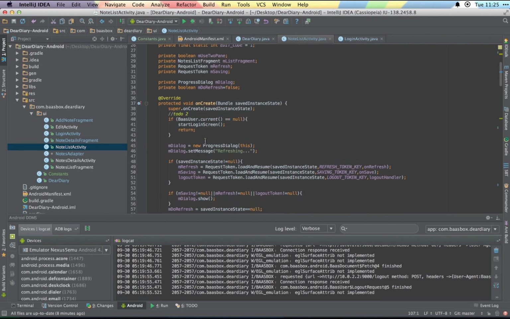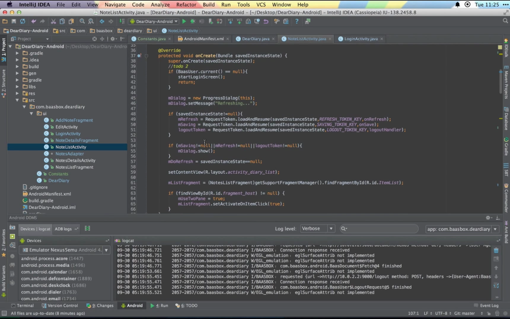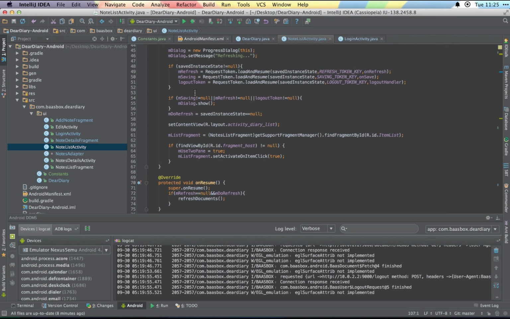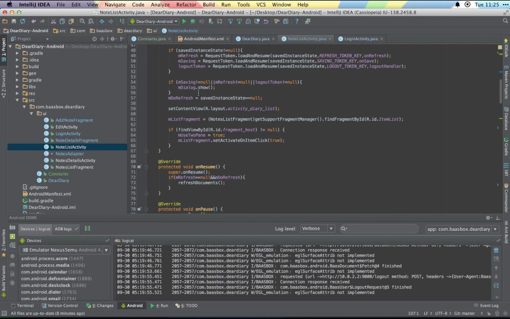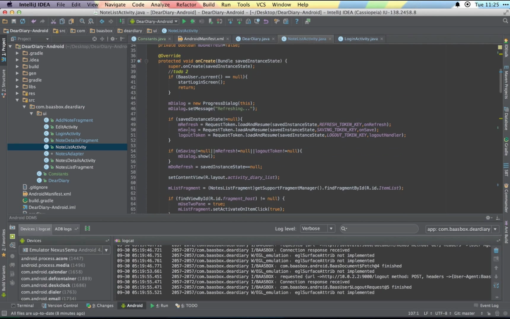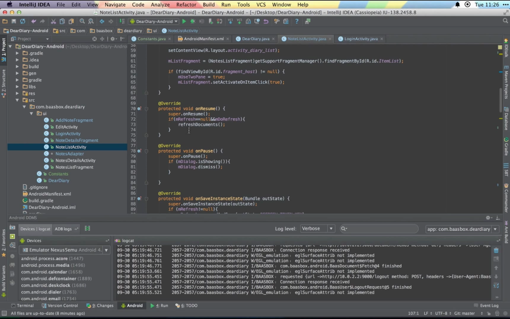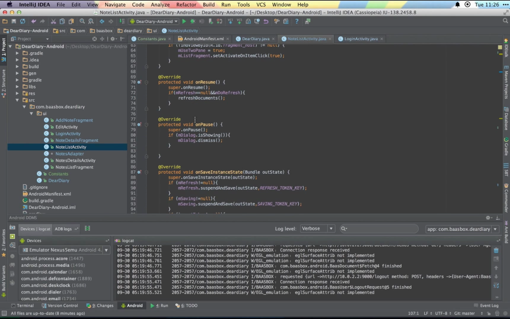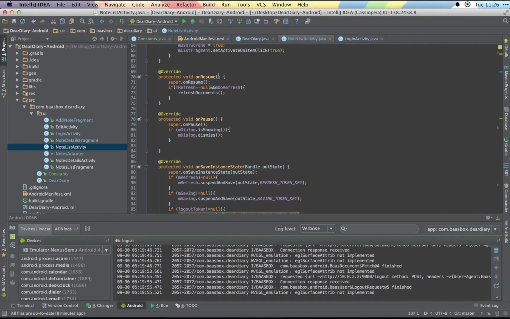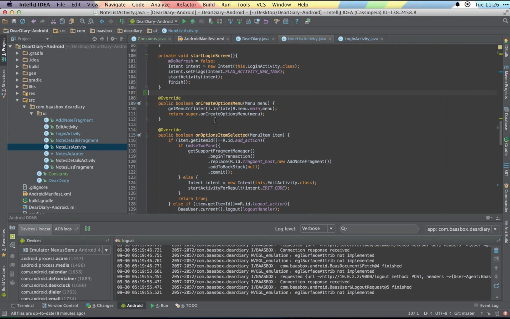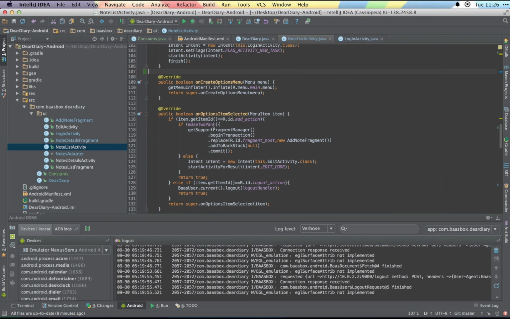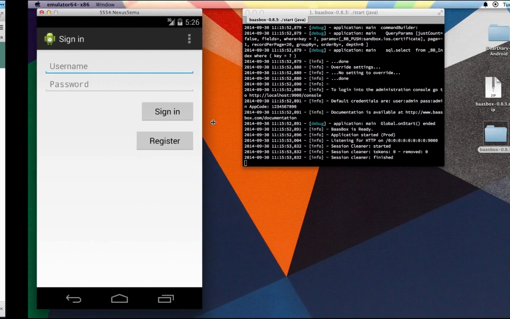So the first thing that will happen is that Baas user current will be none now, and so the application, the onCreate continues instantiating the other parts of the screen. What we will do is have a toolbar menu.